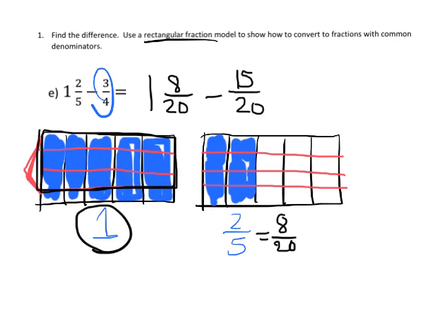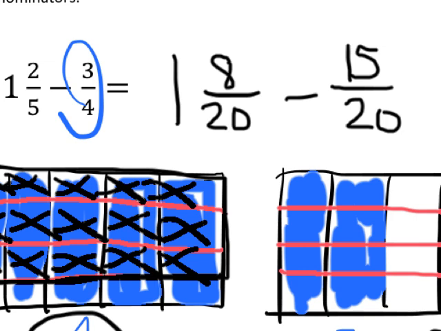And if we're going to cross out those 3/4, so let's do it. 1, 2, 3, 4, 5. 1, 2, 3, 4, 5. And 1, 2, 3, 4, 5. So I just crossed off 3/4. And so really, if you wanted to think of it this way, and I'm going to zoom in here, I'm going to change this to 20/20 plus 8/20.